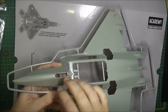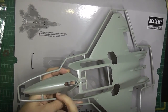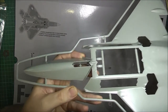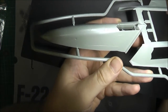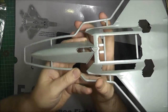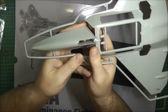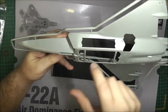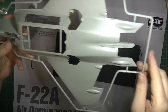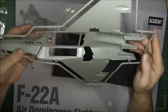All the edging's nice and crisp, but there is a little bit of burring here on this panel. Don't know if you can see that. Come on, camera, zoom in. It's okay, but it's not perfect. Again, sprue gates, these two aren't too bad here. This one's on the edge, that's okay. And again at the tailplane, so that's not too bad for cleanup wise.